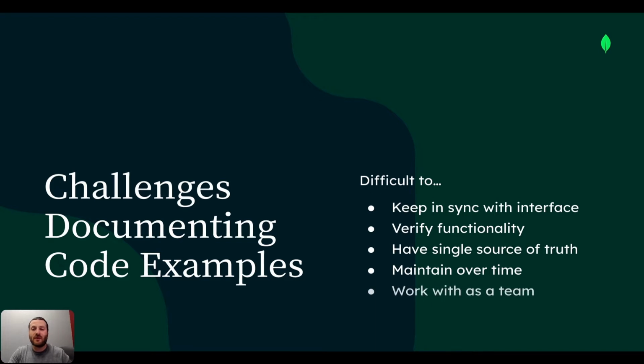And if you're working with other documentarians, everybody can collaborate on it in one place, know where to look. You don't have to go searching all over the place for code examples. One code example, one page in one repository, another in another. That would just get messy. So you want to centralize, have a single source of truth.